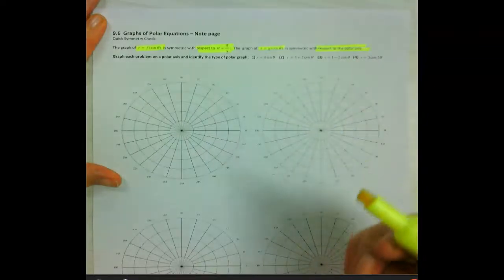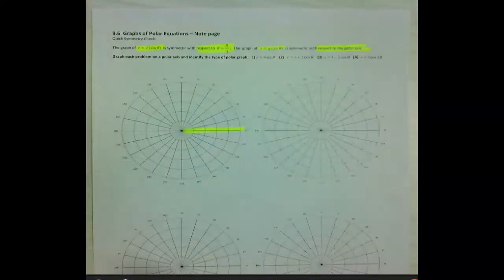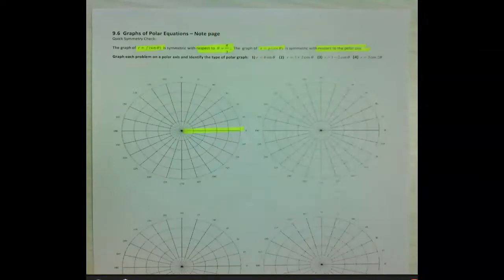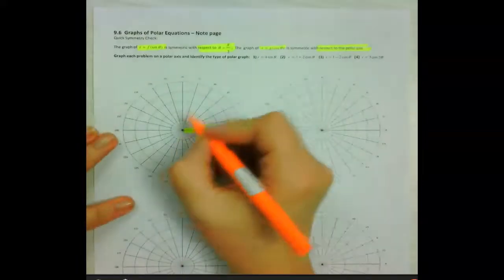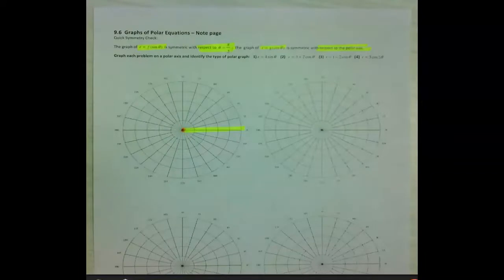Remember, the polar axis is the one that's right here, starting at the positive x-axis, and then your angle opens this way away from it. And that point right there in the middle of all of that is the pole. Don't forget, that has a name, so that's the pole right here. Okay? So just terms that I want you to be familiar with in terms of symmetry.